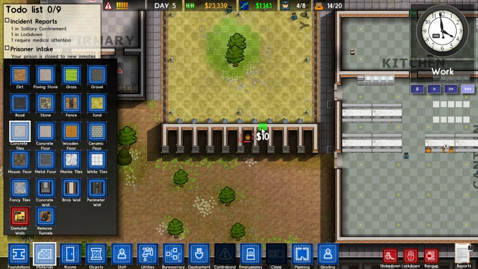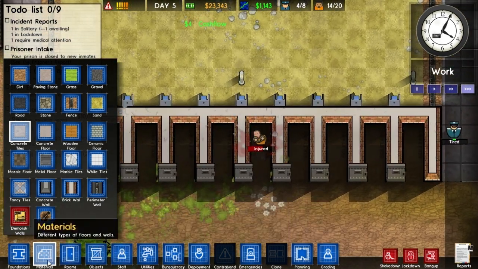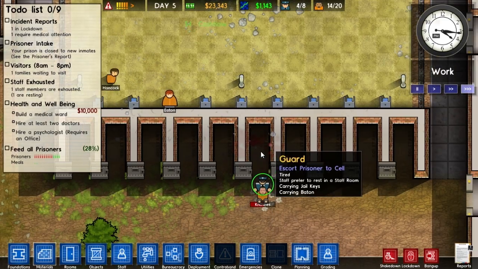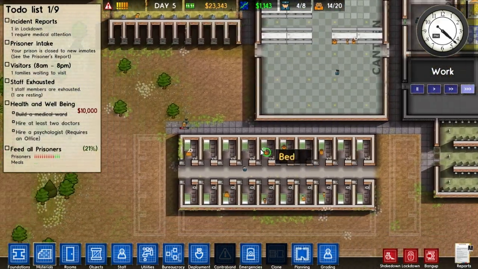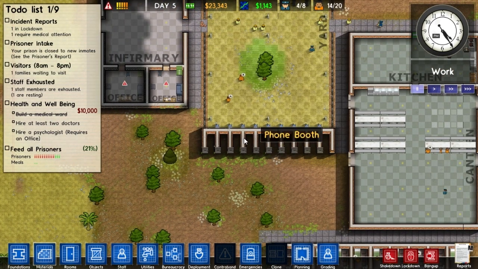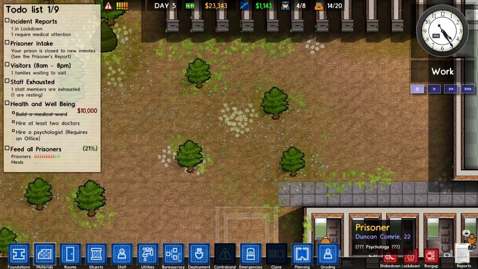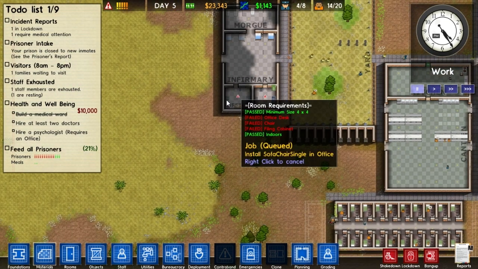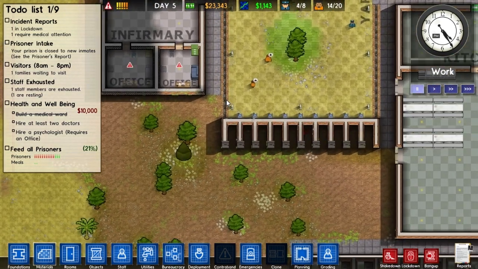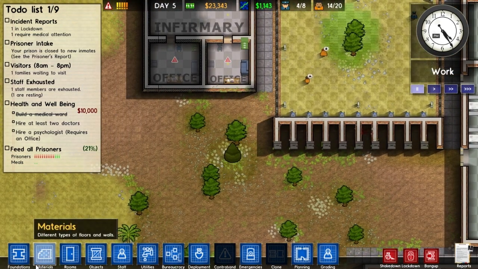Nice! Oh, we got one in solitary. Oh my gosh! Yeah! See, this is the one that was rowdy before. But it was rowdy because it doesn't have any recreation, which is kind of my fault. So let's get a rec room. But I do want a large rec room. And the reason for that is because in our rec room they're also gonna have their AA meetings. And you can laugh about it, but it's really necessary for this prison to function.